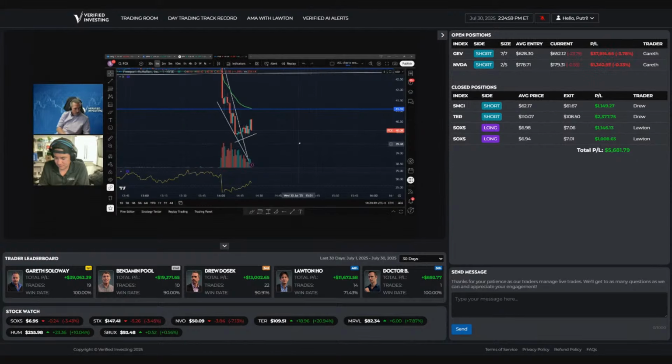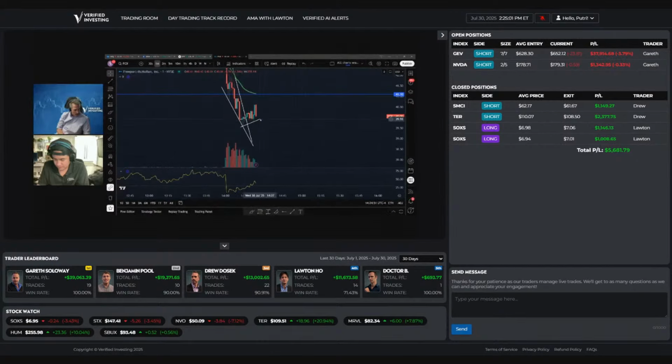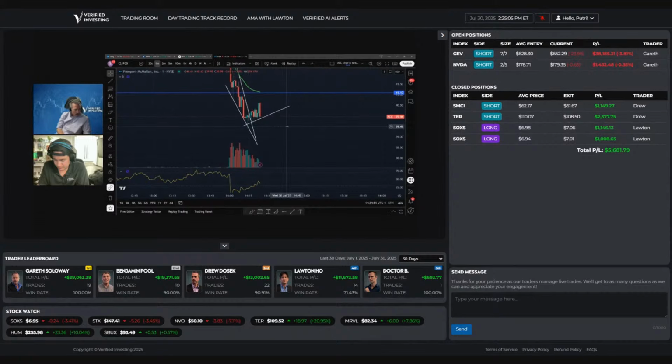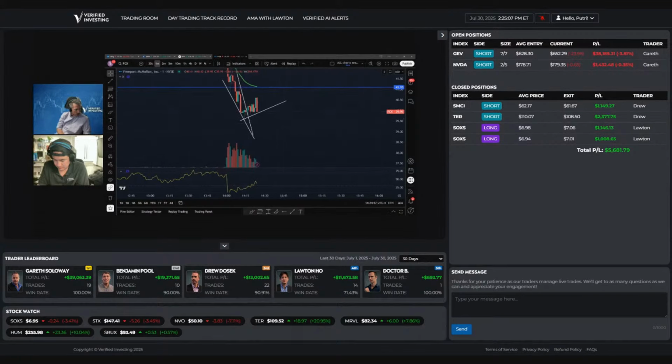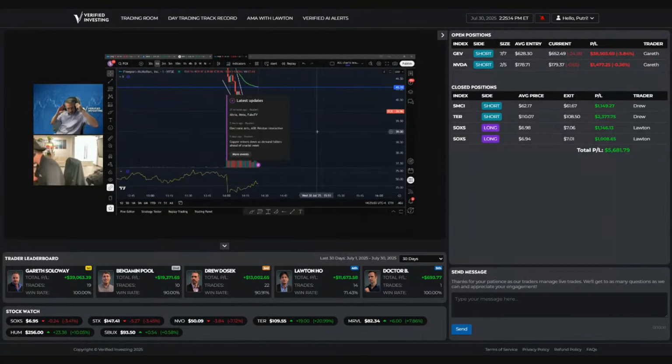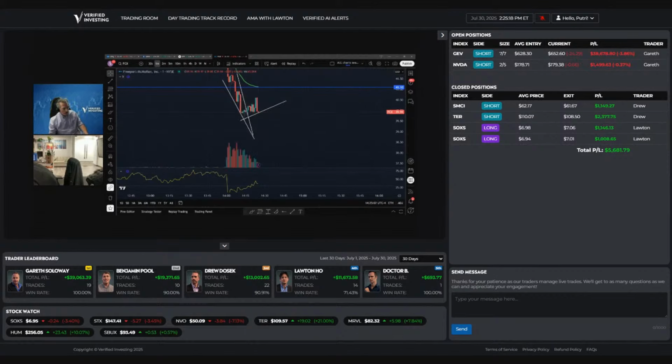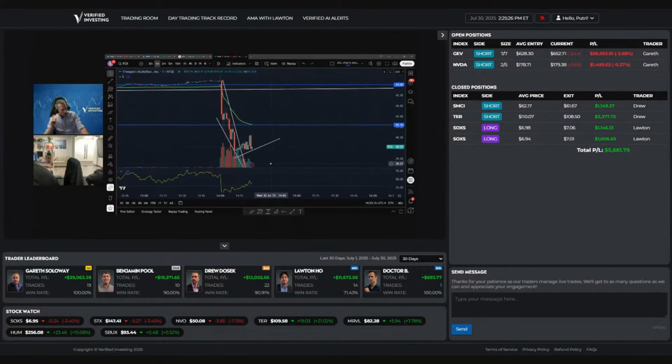And this FCX level, I'm not as intrigued on. We did get a bounce of almost about $1 up from the low, so I'm not as intrigued on this level on FCX at the moment. There's got to be news on this. TradingView is usually pretty slow on the news feed, so I've got to check my brokerage, see if there's any news on this, but it's probably pretty bad if it's so weak here.